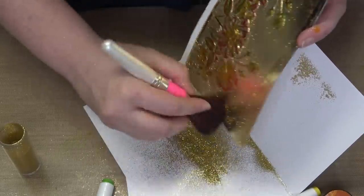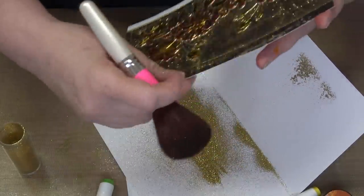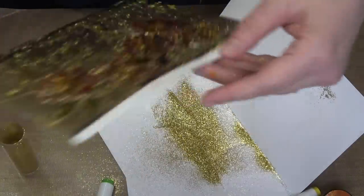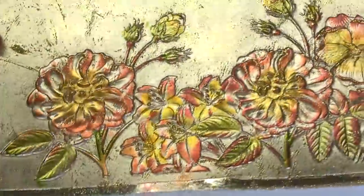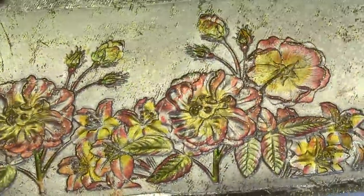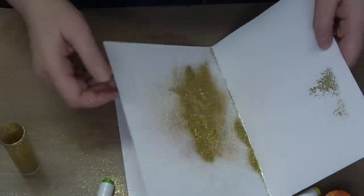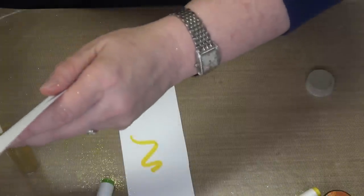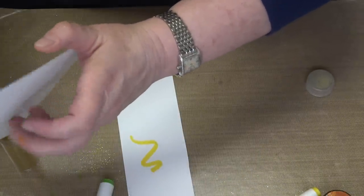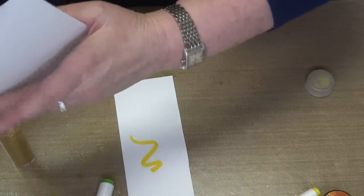And if any of my ink is wet, oh. It's so easy. And there's really no coloring involved. I smush, smush, smushed. Put all my glitter back.